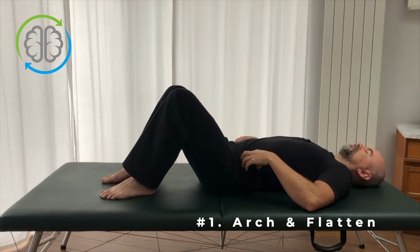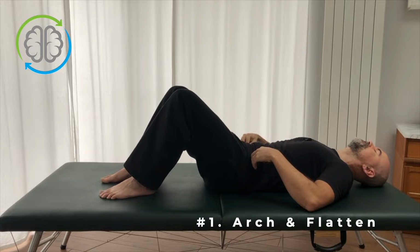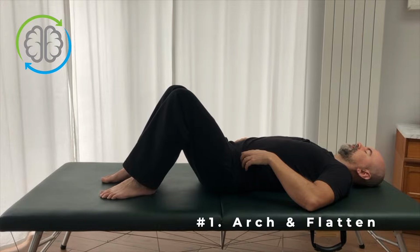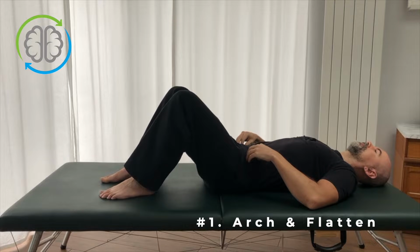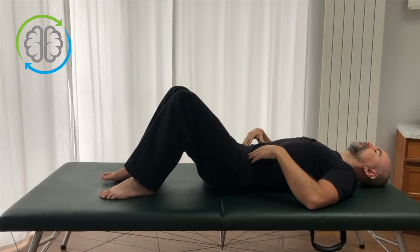Inhaling again. Arching those back muscles, slowly releasing. Exhaling as we flatten. That's 4. And then inhaling one last time to arch. And then slowly letting that arch come out and then pressing our low back down, flattening the back out. And pause. So that's 5 nice, easy repetitions of arch and flatten. We released our lower back. Next up, we're going to get into the front a little bit with an arch and curl.